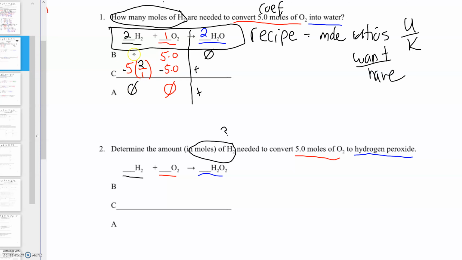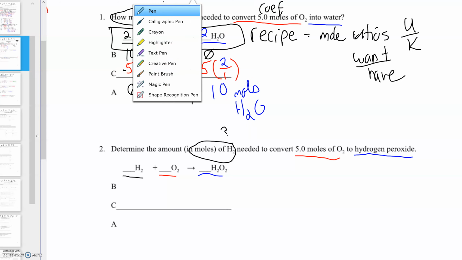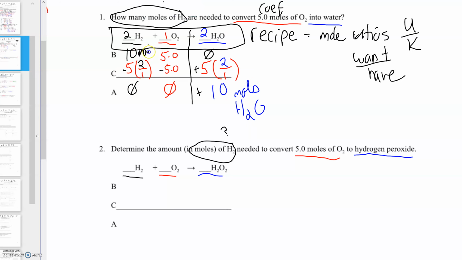So if I use up 10 and there's none left, that means you must have started with 10 moles of hydrogen. And how much water are we producing? We're going to be producing 5 times the ratio of the unknown water to the known oxygen. So look at your recipe up here. The ratio, water to oxygen, is 2 to 1. See how the reds cancel out? We'll be left with moles of water then. So 5 times 2 is 10, over 1 is 10. So we're making 10 moles of water. So how many moles of H2 are needed? We answered more than we had to. This right here is what the question actually asked for. We needed 10 moles of hydrogen.